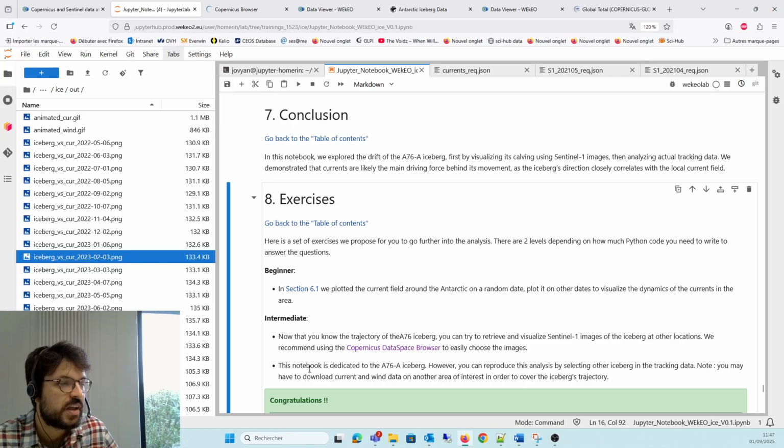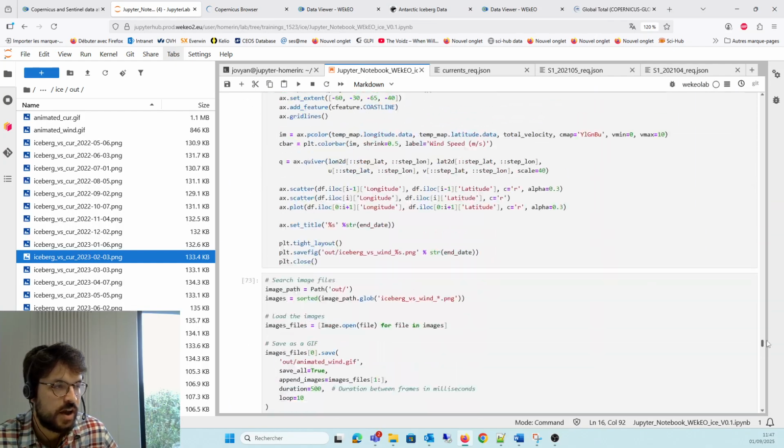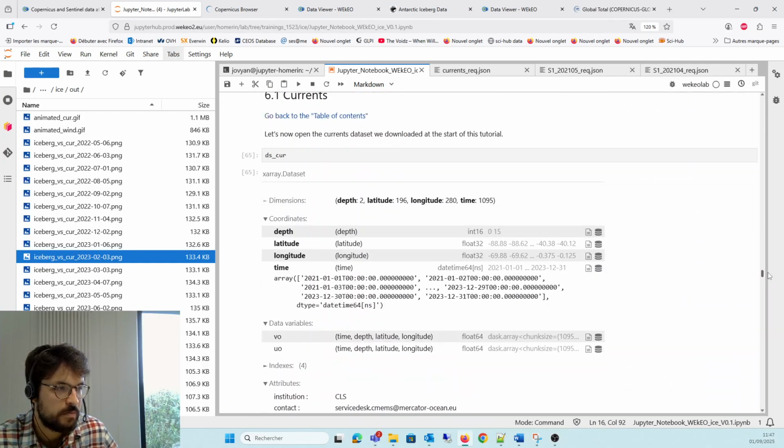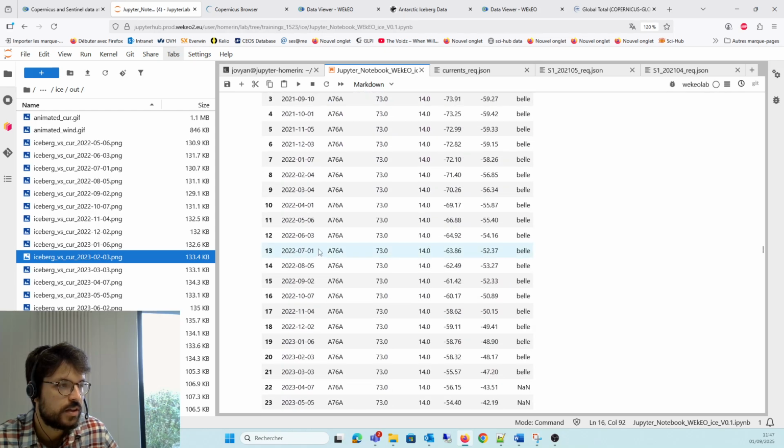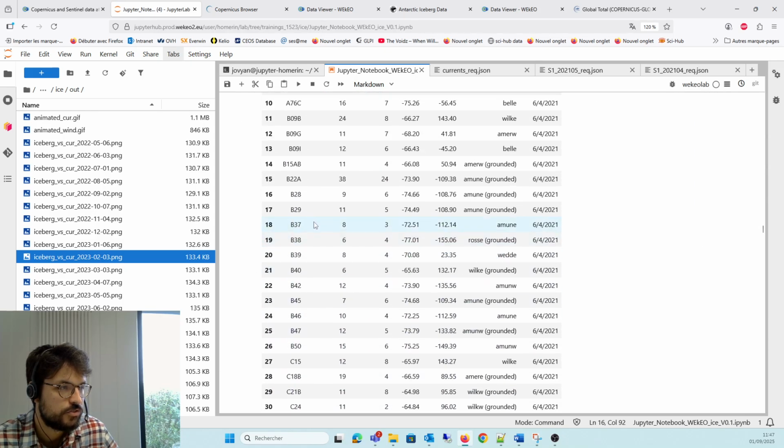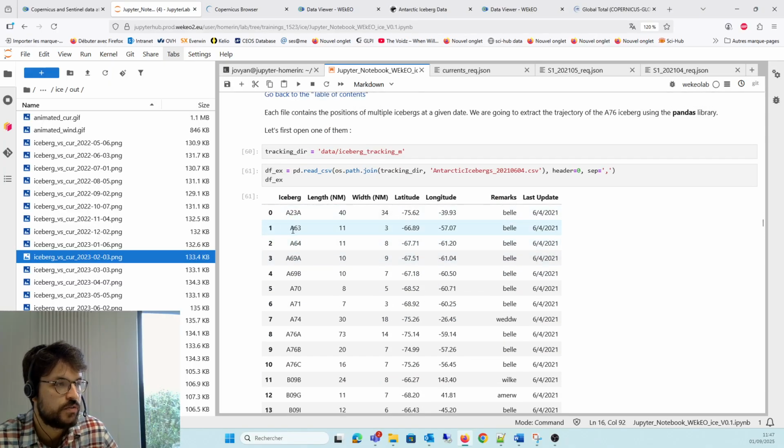This notebook is dedicated to the A76A iceberg, which is what we observed in our tracking dataset. But you can also reproduce this analysis following any of the icebergs that we may have seen during our investigation of the tracking datasets.